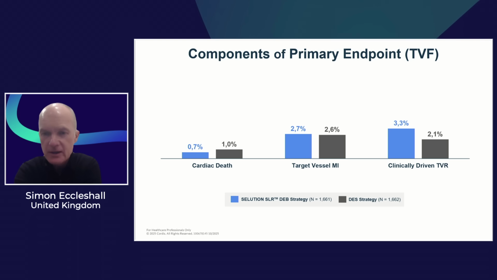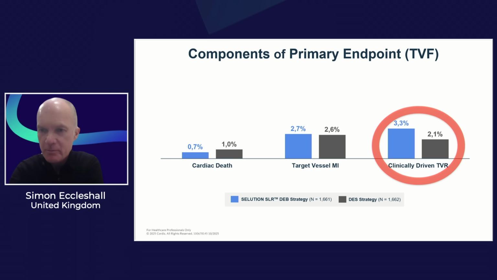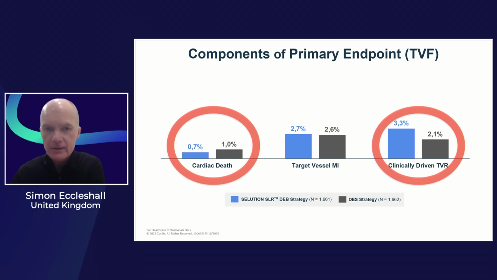Components of the primary endpoint, well, we're not powered to look at the differences between these, but people are already getting a little bit hung up about the fact that clinically driven TVR seems to be a little bit higher in the Selution DEB arm. This actually has been seen quite often across all sorts of DCB studies already, and there is some operator bias that certainly comes into repeat revascularization, as well as the fact that to some extent revascularization in this setting is more of a choice than an event, I suspect. But if you're worried about the higher TVR rate in the balloon arm, maybe you should be worrying about the higher cardiac death rate in the stent arm as well. We can talk about all of this later.